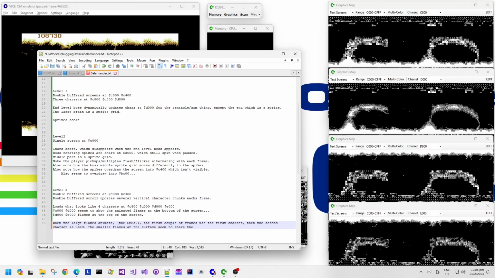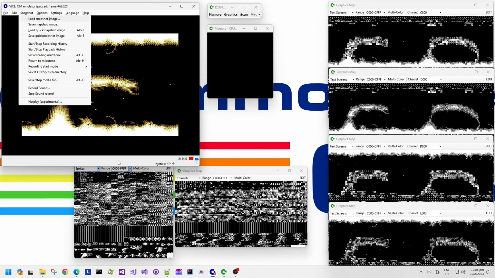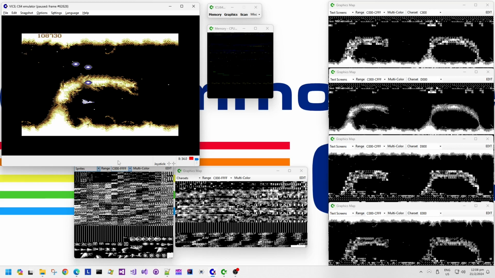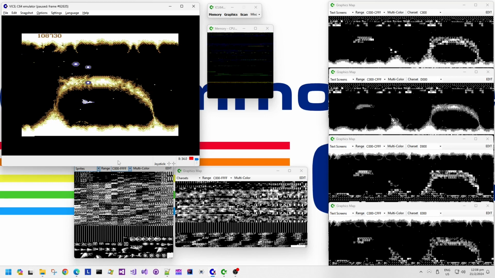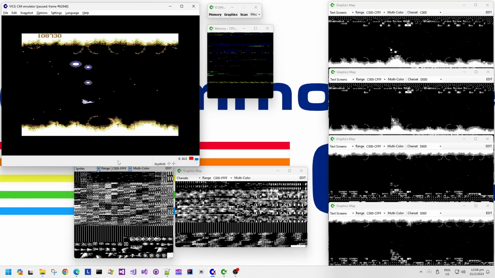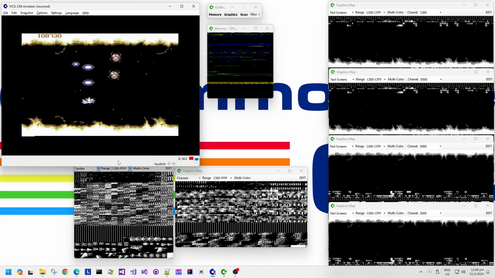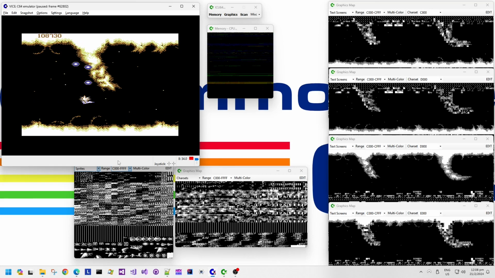The surface flames, they do seem to share most of the characters though, right? It seems to be mostly identical. We can see that as the double buffered screens scroll along as well, they get updated in vertical chunks of about 4, maybe 6 or 8 characters wide. That looks like 8 characters, doesn't it? I'm not going to measure it precisely, but we can see that the screens are updated in those rolling vertical column chunks, frame by frame, which again is expected and sensible because the screen is scrolling at a pixel level. It's not scrolling at a full character level for every frame, right?